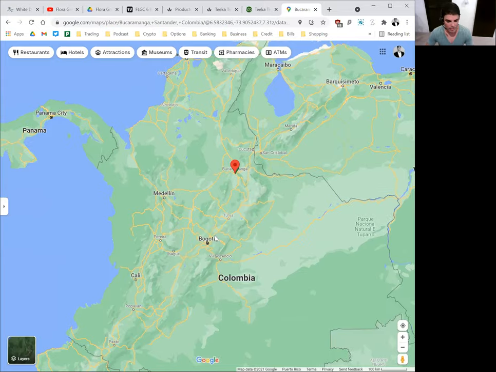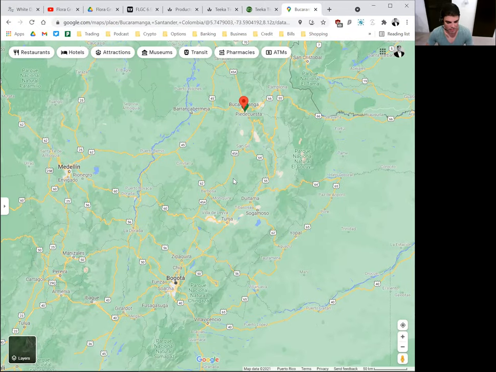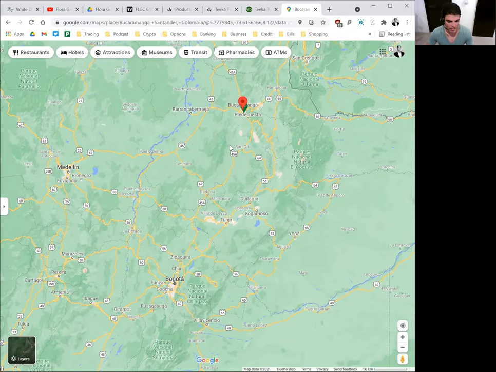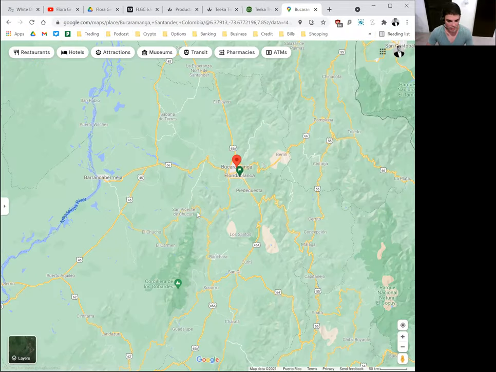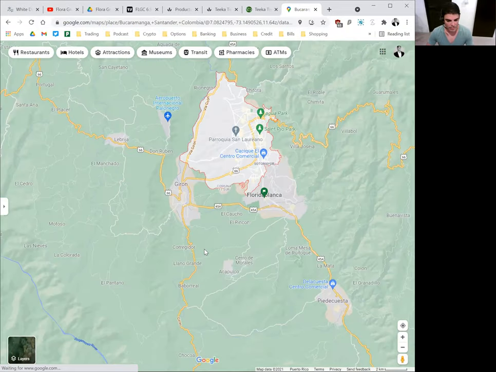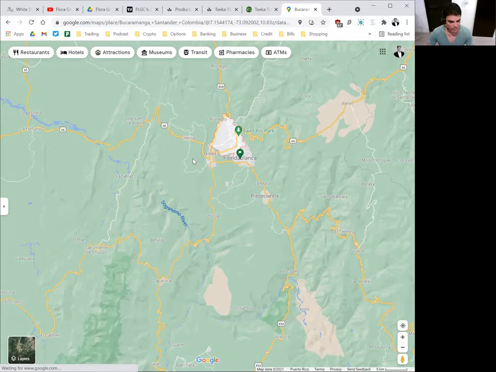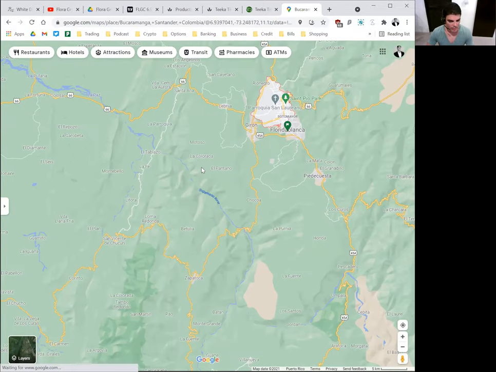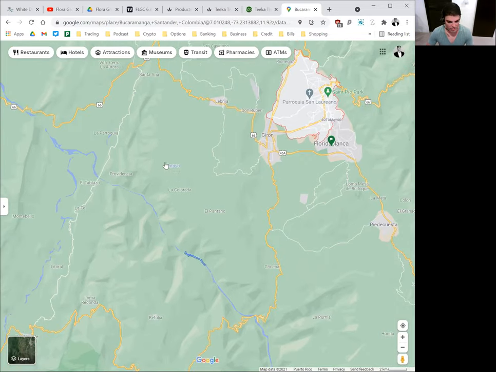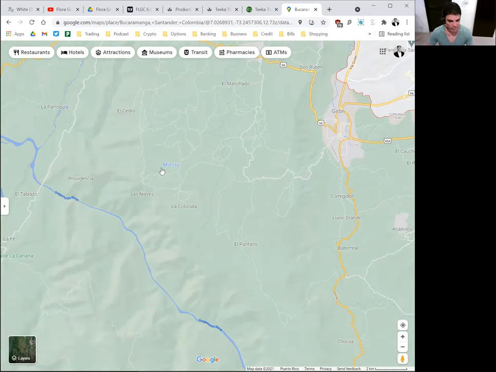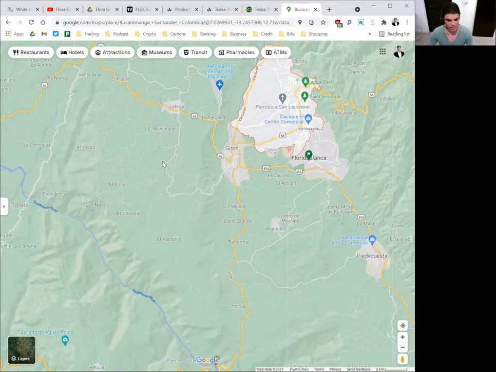So yeah, Bucaramanga in Colombia is very far away from Bogota. I flew into Bucaramanga because I was like, man, if I buy into Bogota or Medellin, how am I going to get over there? So I had to fly in. Bucaramanga is more like a smaller town. To get into it a little more, FLGC, do I have it on this map? No. But it's somewhere here in the mountains, Motoso. Okay, so I was in Motoso, a little town on the way to the site of Flora Growth.